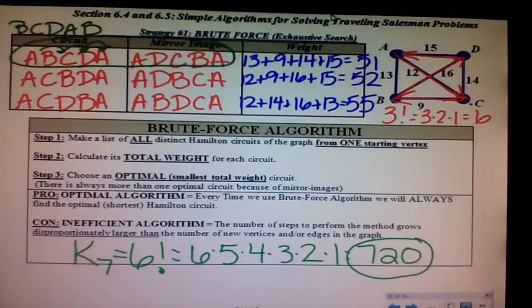Yes, it's the shortest to get to. So from A, I've got 3 options: 13, 12, or 15. You want to take your shortest path, so your smallest number. And then once you're at C, I either need to go to B or D. So I have 9 or 14. My smallest number is 9. Then I have to go to D and I have to go back home. So it forces you to do the last ones.